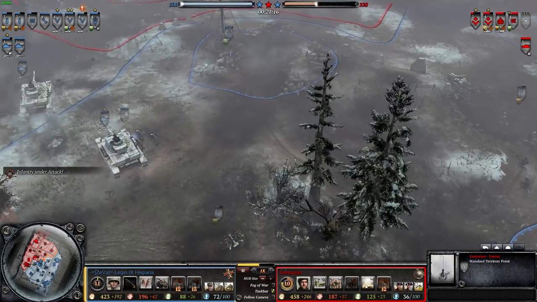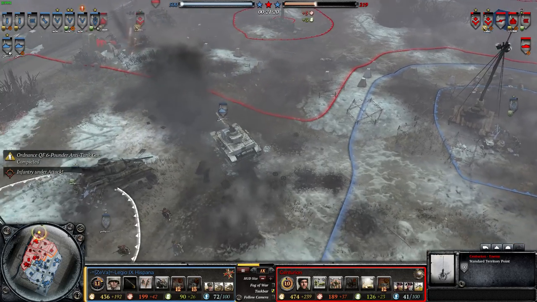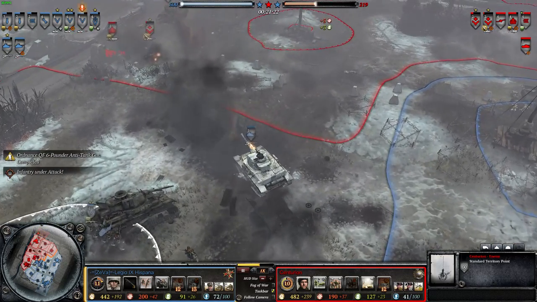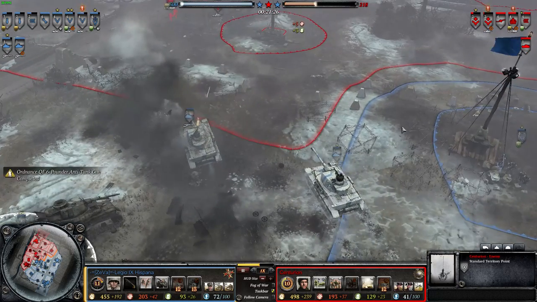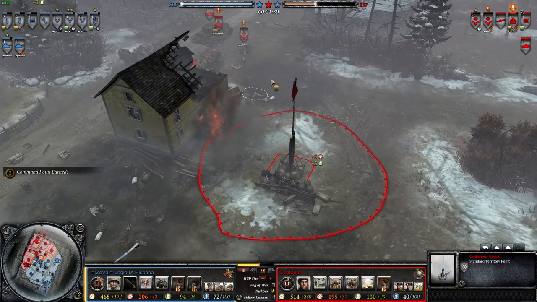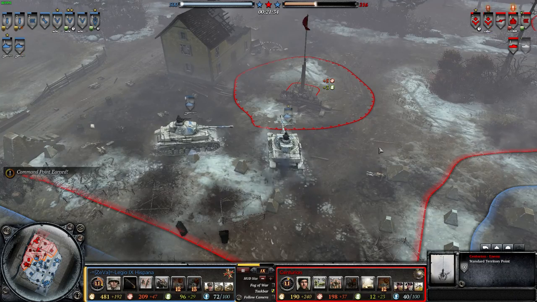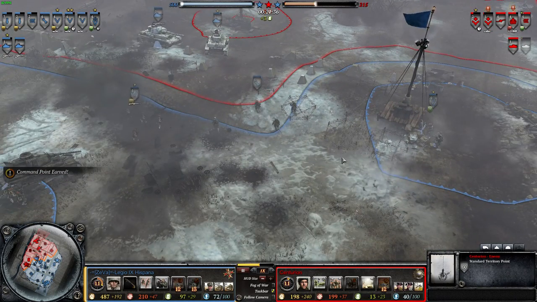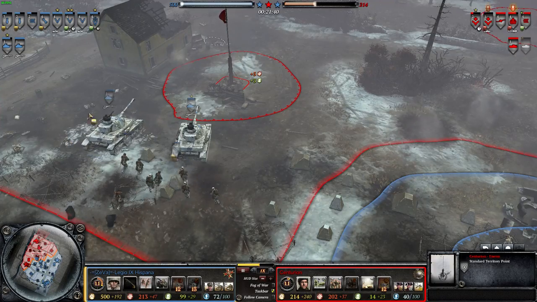Both my mortars are doing a good job helping push. I'm moving the Panzer IV that has sort of full health up now. Cromwell's not shooting at me. Pretty strange. I'm going to go for a full push and just take advantage of the situation. Killed a guy with a Bren gun as well, so that's always good. So I pushed the front line pretty heavily up against him now. So I'm going to send some squads in there to capture that and grab the Bren gun.